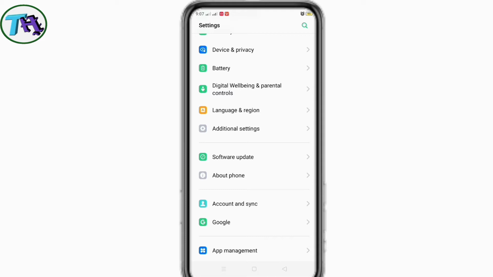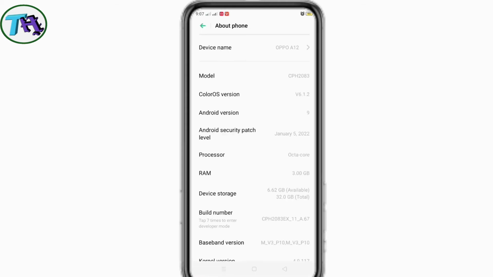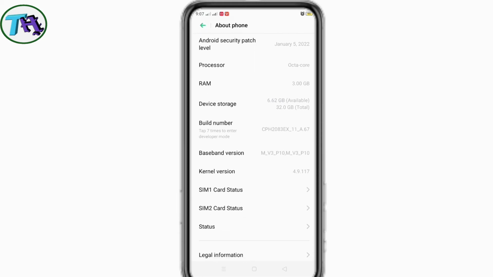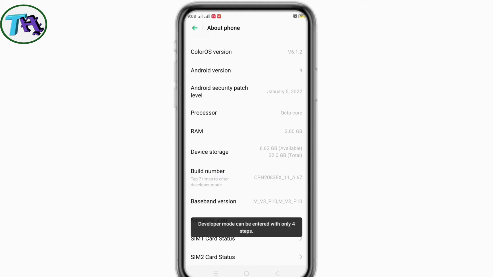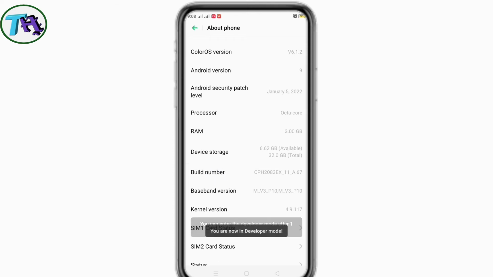However friends, to enable developer options from the phone settings, we will go to the About Phone option. From here, we will go to Build Number. Press 7 times on the build number. Developer option will be enabled. The notification below will show if the developer option is enabled. Again, some phones have a version option instead of build number. In that case, press on the version option.